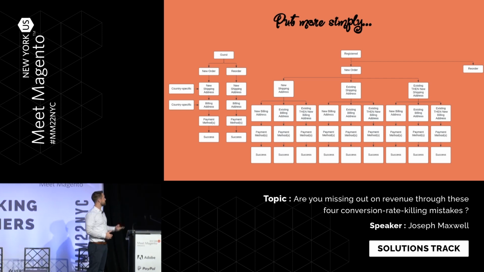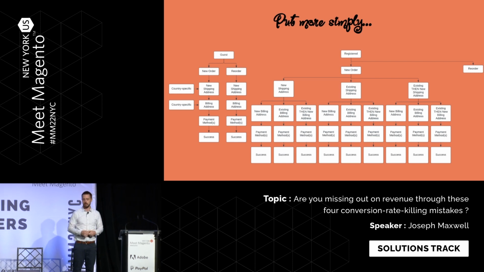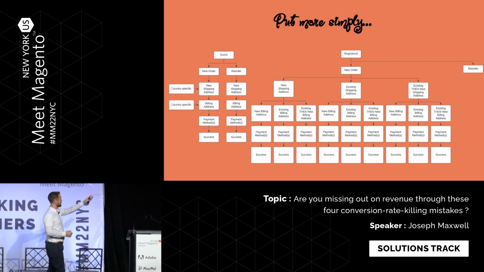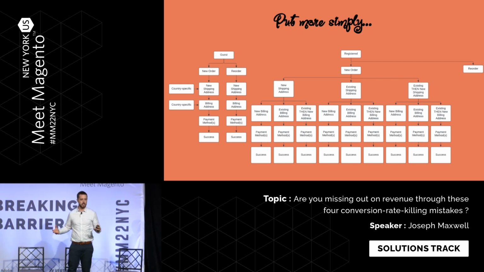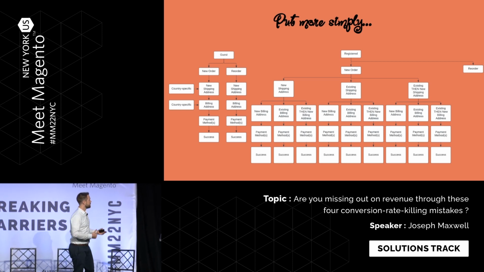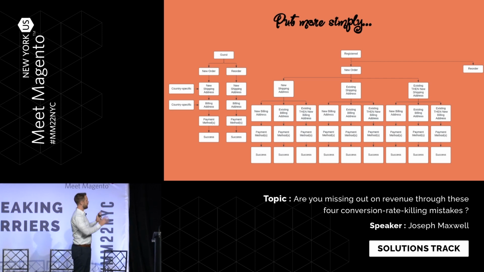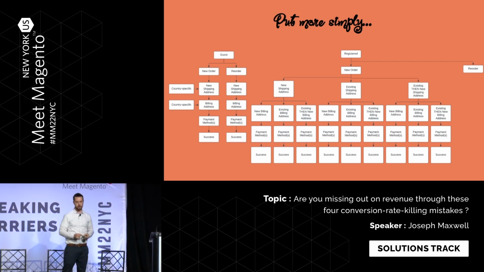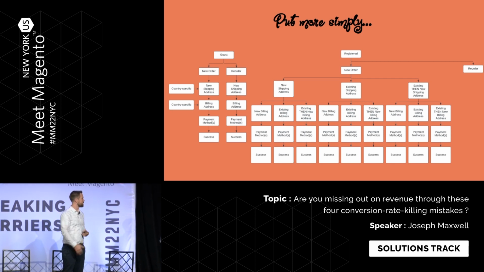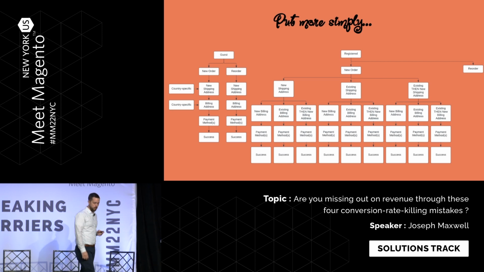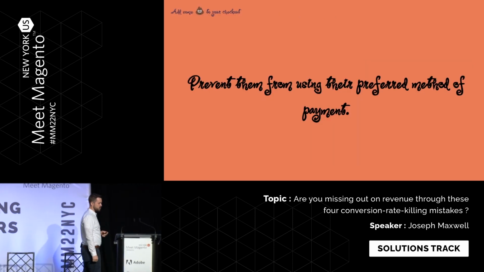So my suggestion is take the most important routes that are important to your customer base. For example, I put reorder over on the side and on the guest side. If you don't have many reorders, or if your reorder process is not heavily customized like it is for some of our customers, then you don't have to test that. So work through an org chart like this, identify the most important aspects of or the most common customer journeys, and then build out tests to accommodate that. That's the first aspect of killing your conversion rate in the checkout.